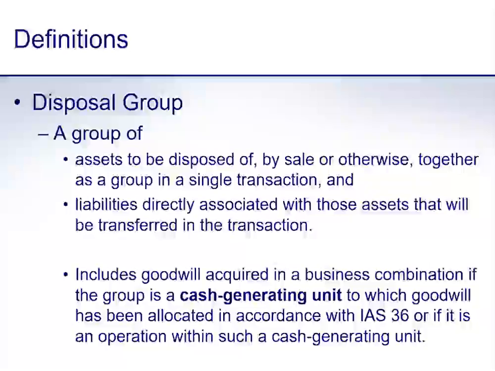Now, for this, we need to turn back to IAS 36, the impairment of assets standard. And you'll recall that in IAS 36, it states that when you acquire a company, you acquire a business, and there is goodwill that arises on the transaction, you'll be required to allocate that goodwill to each cash generating unit that makes up that business that you have acquired. And there's a whole process that we follow in terms of IAS 36 in allocating that goodwill to each cash generating unit that makes up that business.